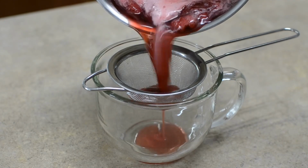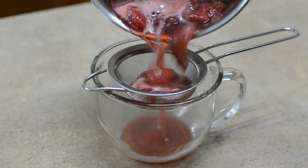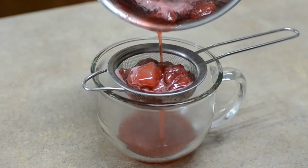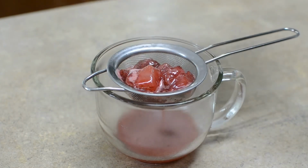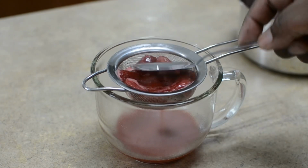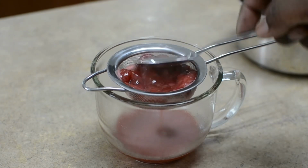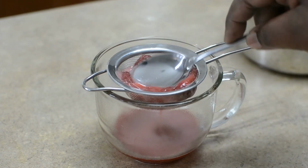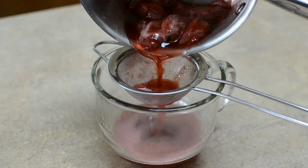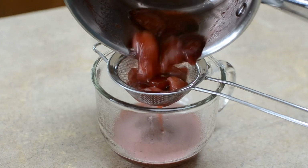Now you do want this to cool down before you add it to your milk. I actually put it in the freezer to speed up the process. Y'all know I ain't got time. I ain't got no patience, child. So I put it in the freezer once I strained it out for about 30 minutes or so, just to get it all the way cooled down. And that's pretty much what I did. And now we're going to put it together.